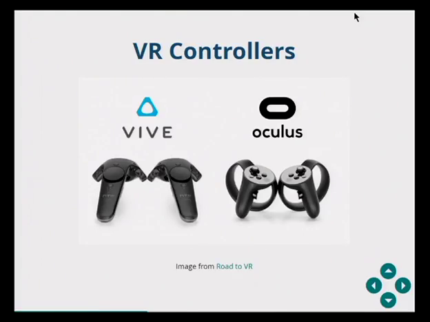We're coming to a point where they're going to start looking more like the Oculus one there. Vive is going to come out with a similar one, basically trying to get as close to a hand as possible. I believe, I'm not positive, this is what I heard, that the ring is there so you can reach out and let go of the controller, and the ring will catch on the back of your hand. And there's a touch sensor right there that would let it know that your hand is open. And then when you close it again, you're back on that joystick thing, and it knows that you've actually grabbed something. So that's kind of the idea there.